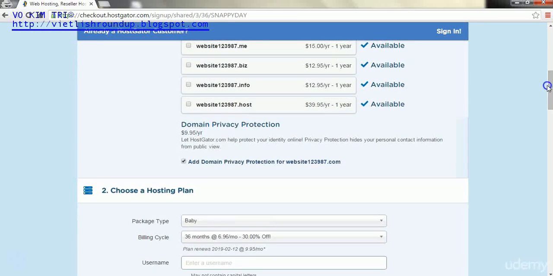Next, we're going to scroll down, and here we're offered to get domain name privacy protection. I think that this is kind of an overrated thing, but it's really up to you and if you want to keep your information extremely private. But you have to think about how many times have you ever looked up online to see who owns a certain domain name and tried to find out who it is through their who is information.